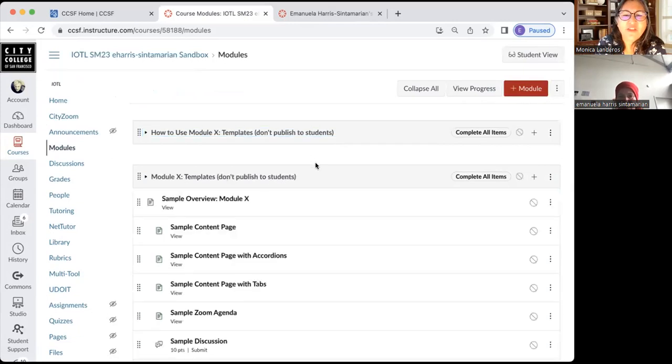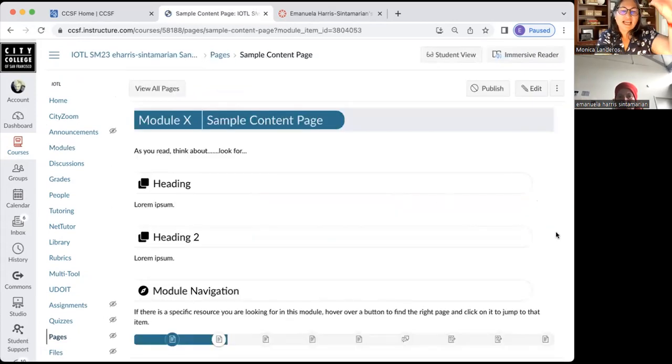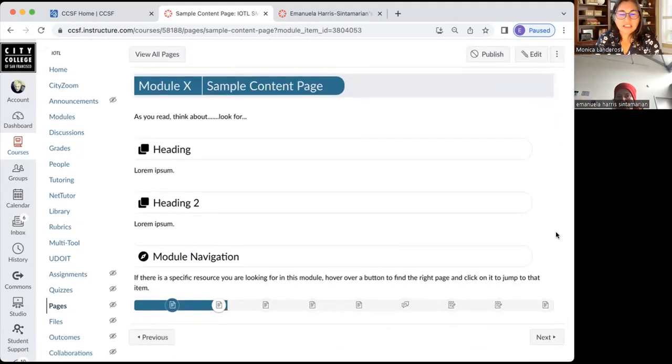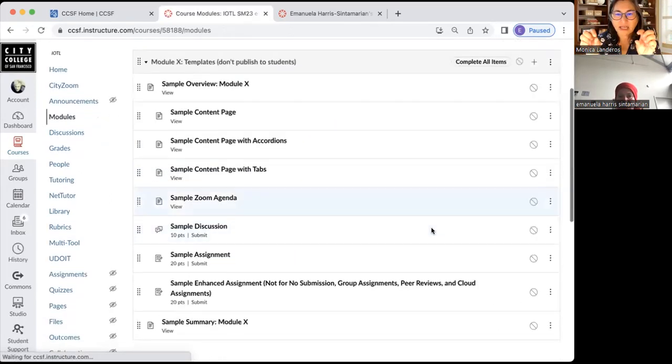So there, if you can see the sample content page templates, if you have something that just needs a heading, the how to, another heading, and another thing, then this is a great one. I tend to provide a lot more, so I use the accordion template. So all you do is you duplicate this, and then you bring in, meaning that you copy the text version.